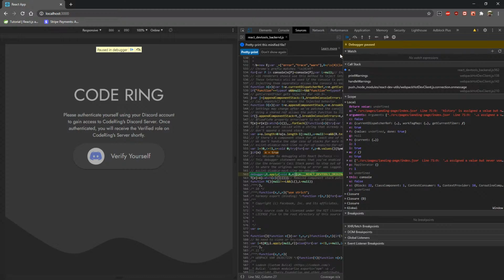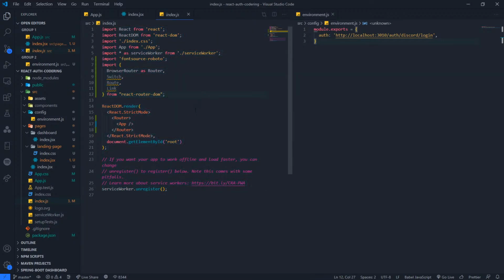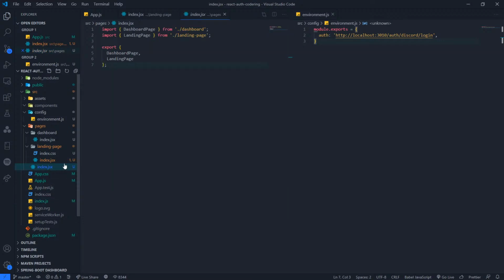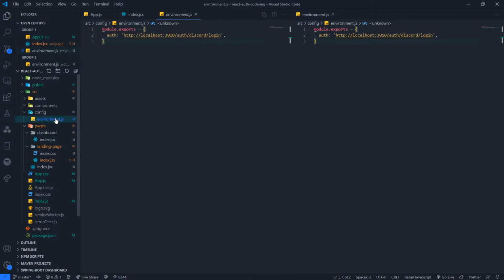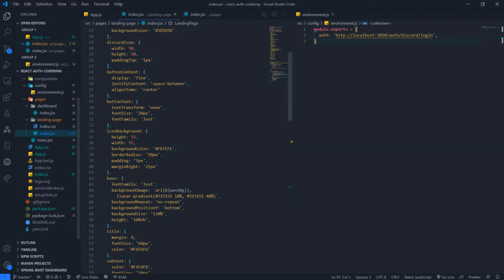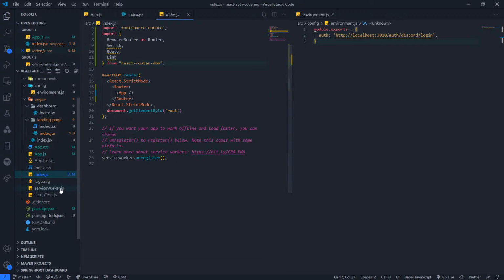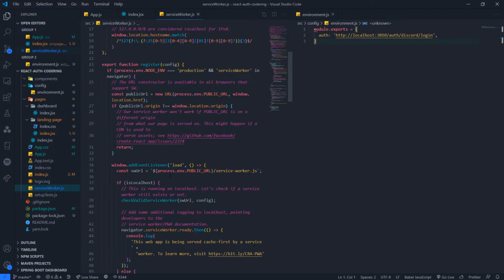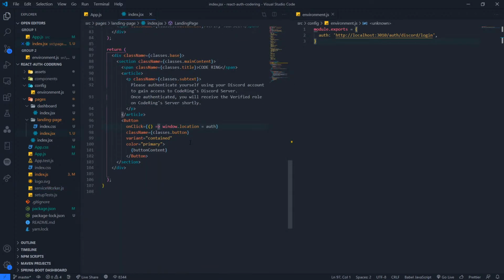Where's the breakpoint? No, yeah, there's no breakpoint. It was just a hover, I think.